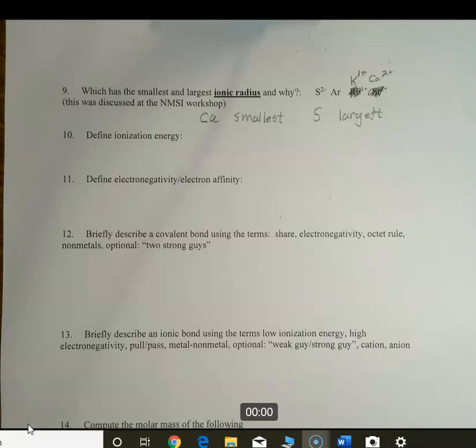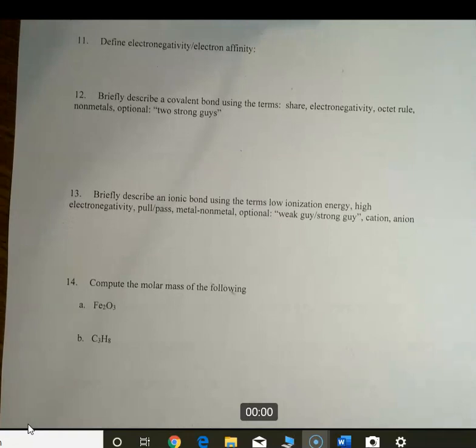So that positively charged ion and the negatively charged ion attract each other. And generally, ionic bonds are considered to be those between two elements which have an electronegativity difference greater than 2. So if the electronegativity of one element is 2.5 and the electronegativity of another element is 0.3, if you subtract those two numbers, you get 2.2. So that would be a large enough electronegativity difference to create an ionic bond. Less than 2 would be some sort of covalent bond, polar covalent or nonpolar covalent, depending on how much lower it is. All right, we're moving on.